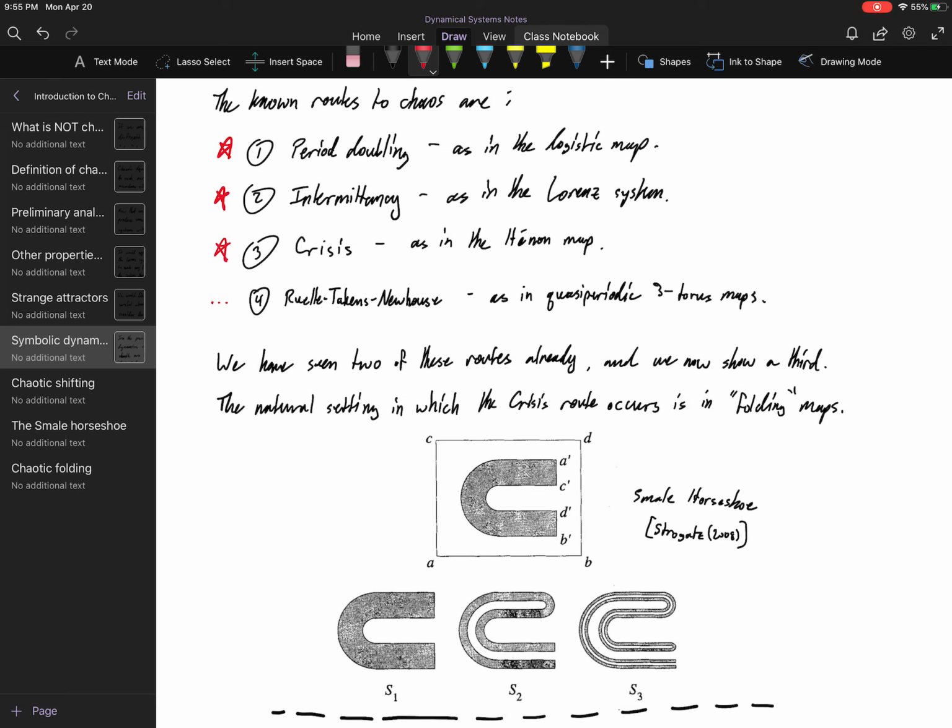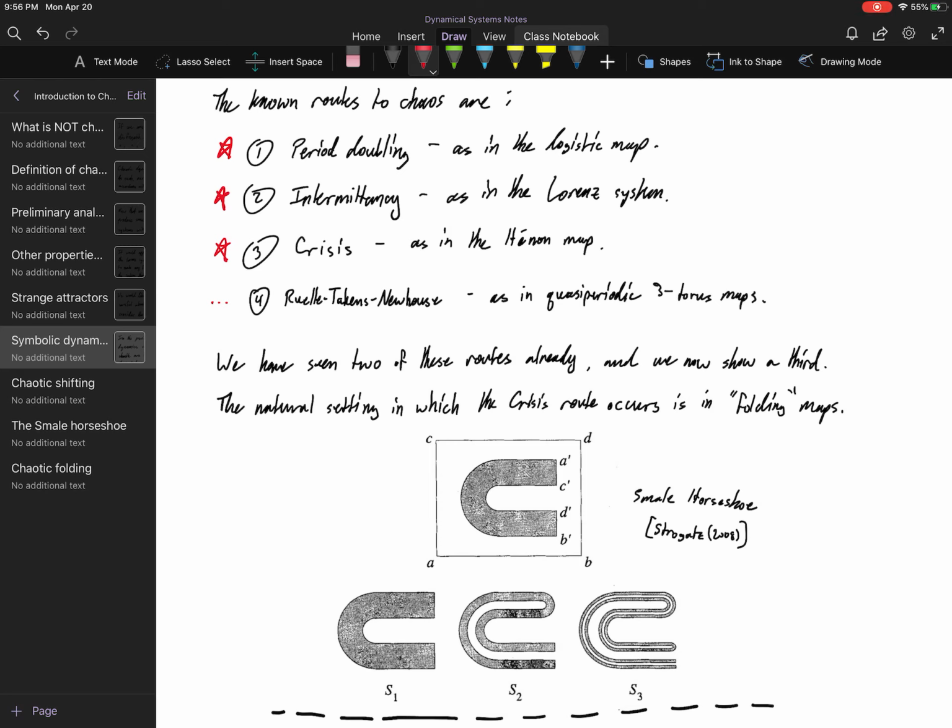So right now, we're not going to worry too much about it because chaos is already tough enough to deal with as it is. So we're going to try to nail down some fundamentals before we move into anything higher, right? And this fourth route to chaos is most easily seen in kind of the three-dimensional analog of our quasi-periodicity examples from the coupled oscillator a couple of videos ago. But we'll leave it there for right now.